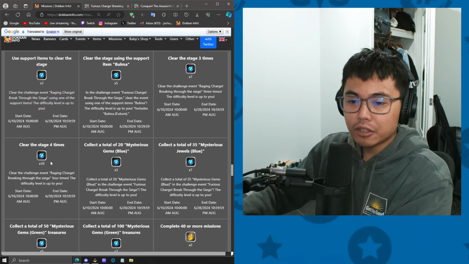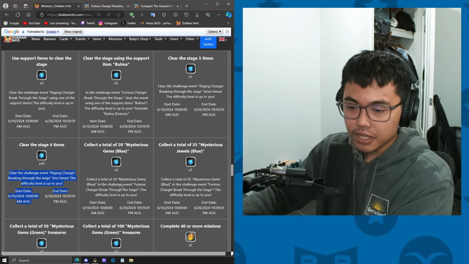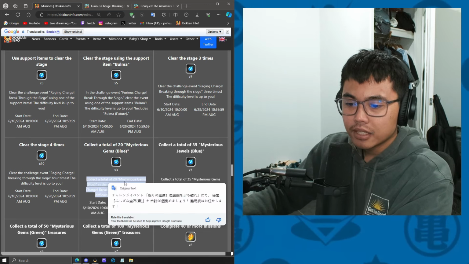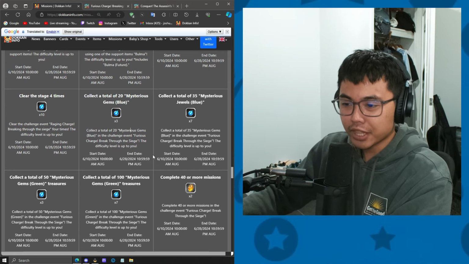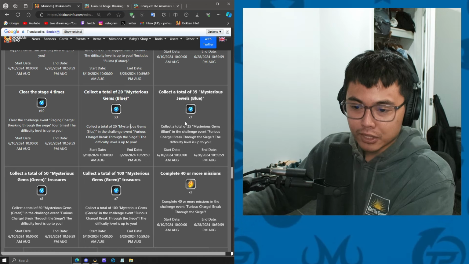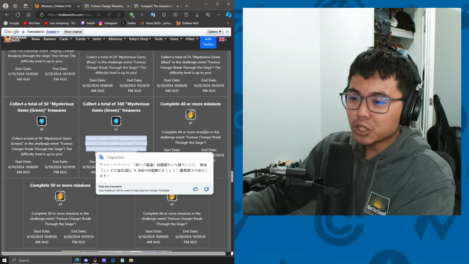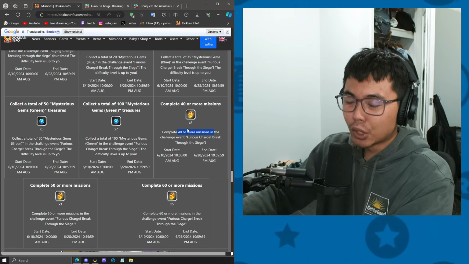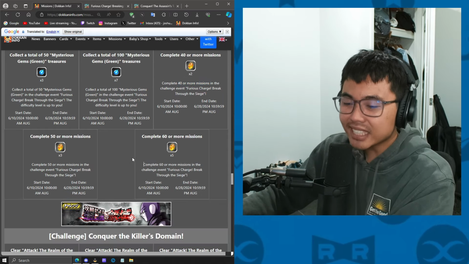Clear the stage up to 4 times for these events. Then we collect a total of 20 blue gems, mysterious gems. So that's interesting that you can get mysterious gems, blue gems from this event. Super interesting. And that is 35 blue gems in total. And then you can get 100 green gems for the other skill orbs. Once you have completed 40 missions, the fact that there's 40 missions is insane. 2 Dragon Stones, 50 missions for 3 Dragon Stones, and 5 Dragon Stones for 60 of the missions, all of the missions completed.